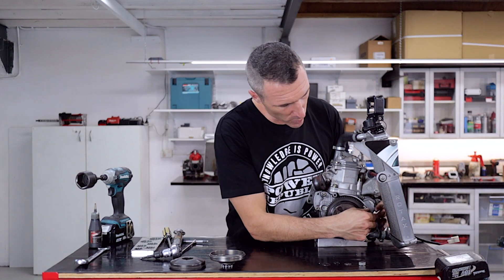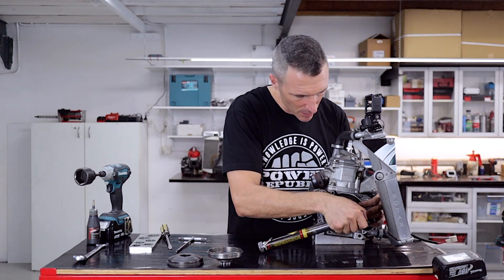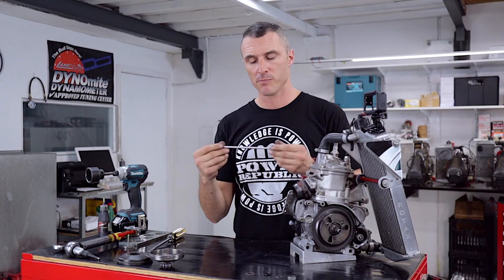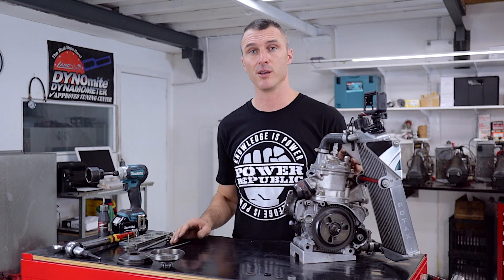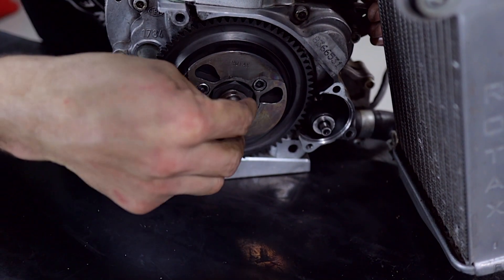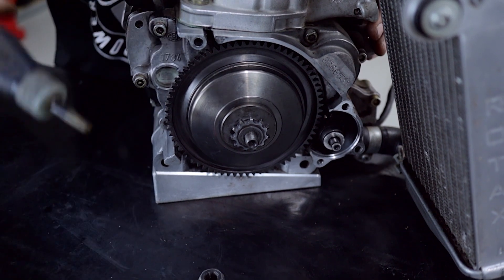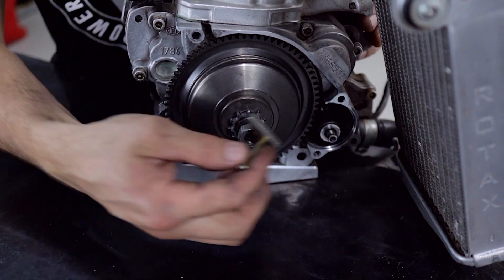The locking tool falls out quite easily, so when you have it in there just hold it with one hand, then use your torque wrench to do the bolts up to 15 newton metres. You can use your 5mm T-bar — make sure you use it in the correct position for maximum leverage — but it is much better to use a torque wrench to guarantee you get the right tension on all three bolts. The reassembly order is: first the internal thrust washer, second the o-ring, third the clutch drum assembly, fourth the retaining washer, and last the nut — but first, a tiny little bit of Loctite on there. Place the nut on, place your locking tool in, and tighten.